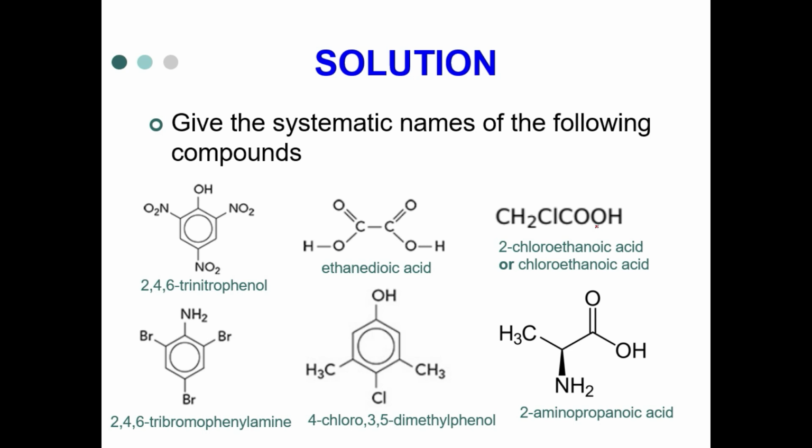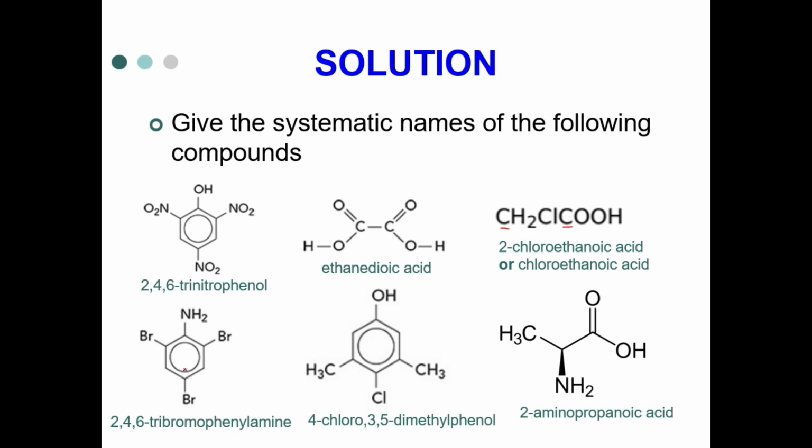On the right hand side, we have another carboxylic acid, but this time there's a chlorine. So this is called 2-chloroethanoic acid or just chloroethanoic acid, because ethanoic acid has only 2 carbons and the COOH functional group carbon cannot be bonded to any other substituent groups. So if you just put chloroethanoic acid as the name, it is understandable that the chlorine is always bonded to the second carbon. That's why we can omit the number 2.